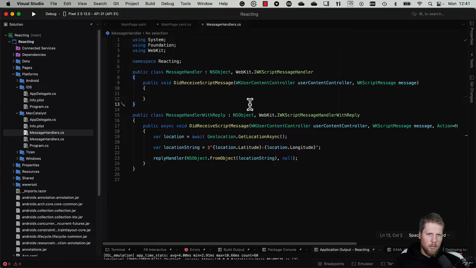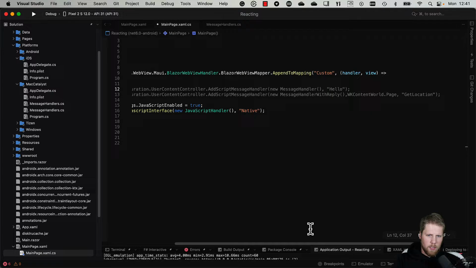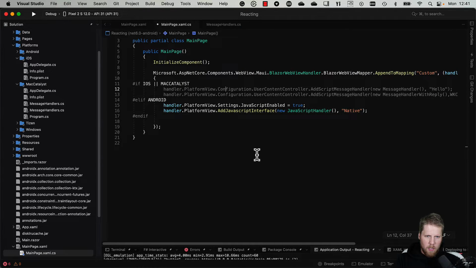Okay, let's take a look at how I did this on Android. So we go back here and see what we do in the handlers. We set the platform view, the Android WebView. We set JavaScriptEnabled to true, and then we add a JavaScript interface, in my case a class that I call JavaScriptHandler. Then I give the interface a name, native.